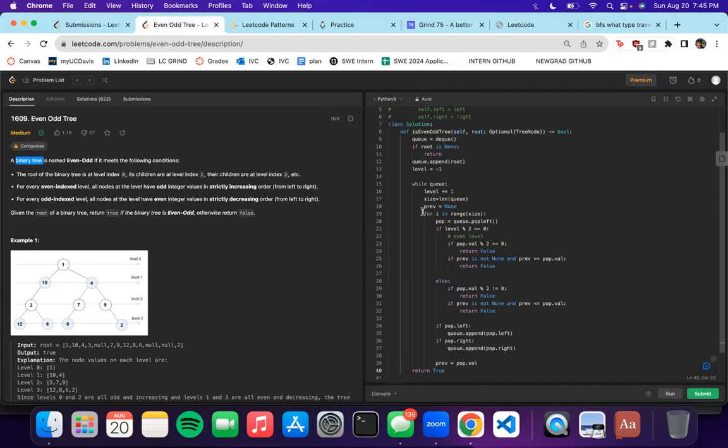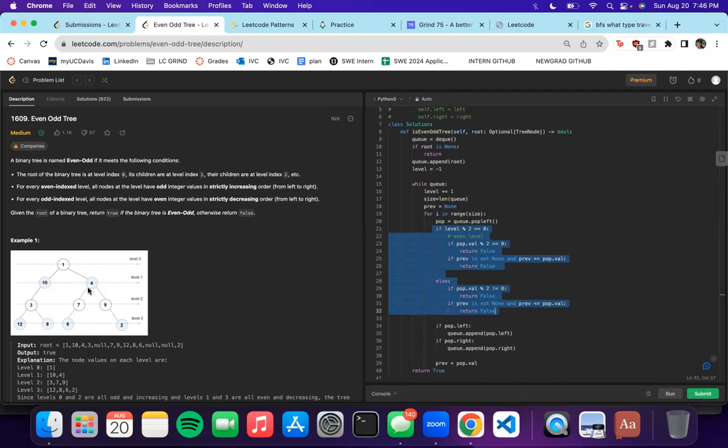Yeah, so it's in this for loop, right? In the beginning of the code, we append the root, since we're going to append the first node in the tree. Then we do a while loop, which says while there is something in the queue. There's always going to be something in the queue, because we're always adding the children inside our for loop. The current size of the queue is just 1, so we loop through this one time, since there's only one node. We pop this node, do all of the even odd checking, and then add the children, which are 10 and 4, to the queue.